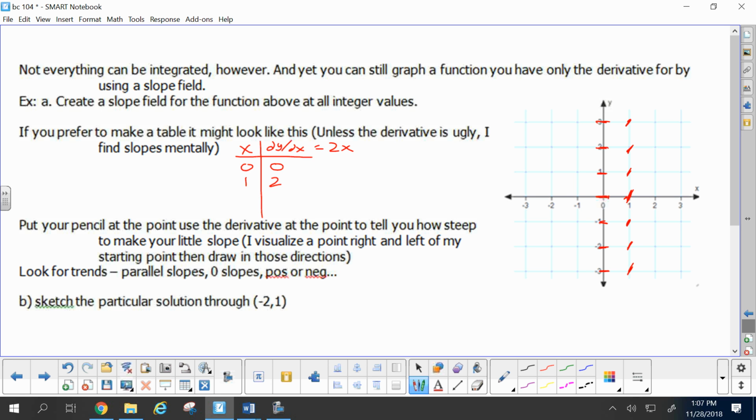When x equals 2, then, what's the slope going to be? 4, all right? So if you imagine a point that's up 4 over 1, it should definitely be steeper than the one next to it. I'm not going to look at that little slope and say, that's not 4. I do look at the one left of it, and say, relative to that one, it looks wrong because it needs to be steeper. Right? And at 3, it's just past vertical, almost vertical, but not quite.